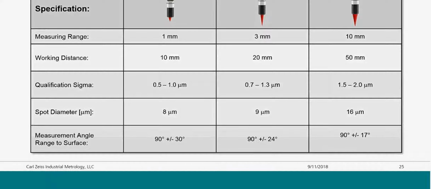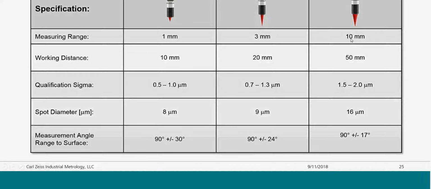And then here are some specifications of a white light sensor. Now this is specifically for the dot scan, but other white light sensors tend to be pretty similar. The big one to pay attention to is the measuring range. That's the width of the focal points of the different wavelengths, all the way from purple down to red. That's how much room you have to work with. So for the 1 millimeter sensor up here, you've got about a millimeter.